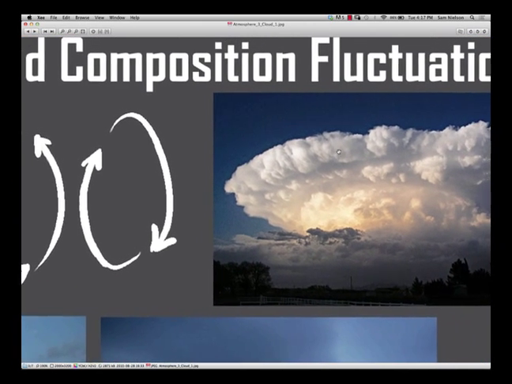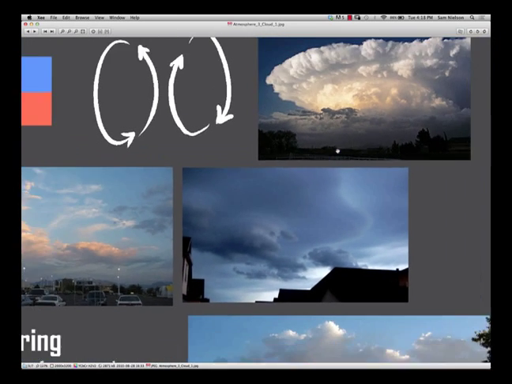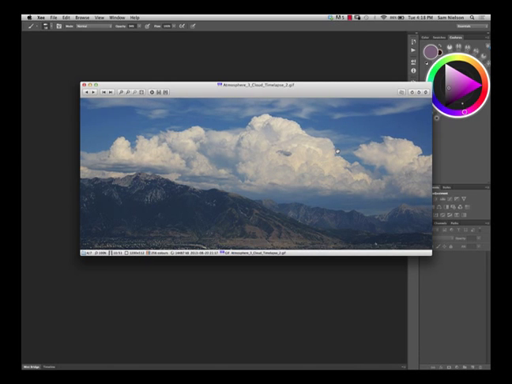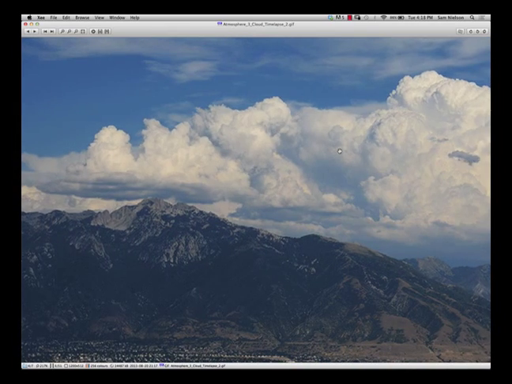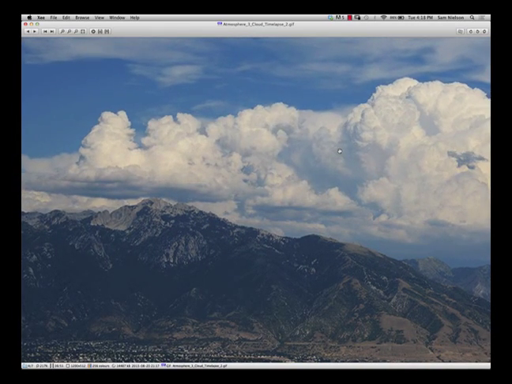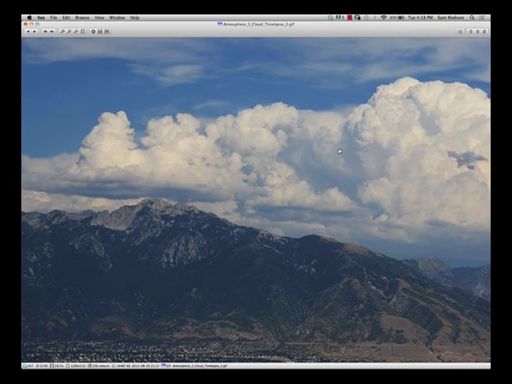And in clouds, the way that expresses itself is you get these round-shaped cells of convection, where the shape is displayed clearly in the cloud of these rolling, turning, moving convection currents. So instead of just showing you all these pictures that show this, I'm going to show you a time lapse that I took outside my house. This was taking a picture once every, I think it was 4 seconds, right? And it's surprising how fast the clouds move.